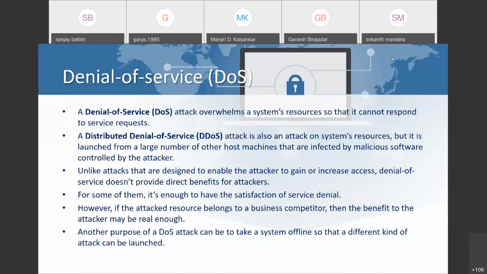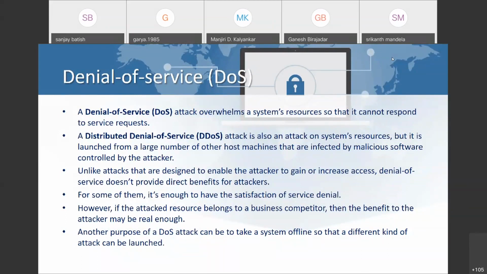Or you can open a malicious mail, and if you click on it, it comes into your machine and takes control of everything.